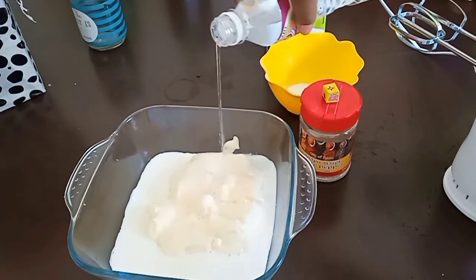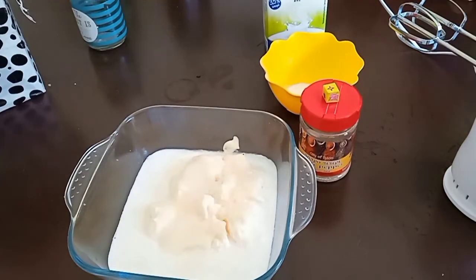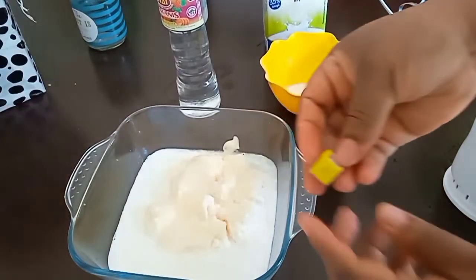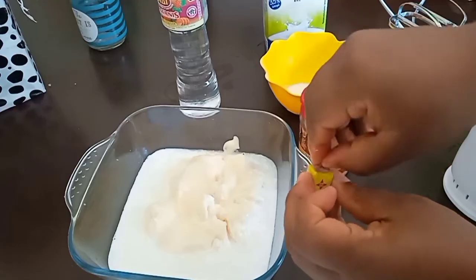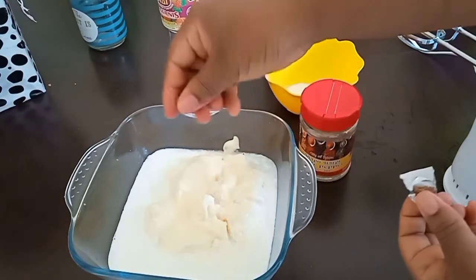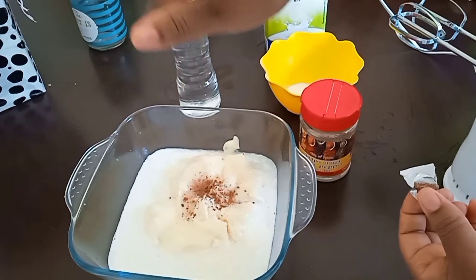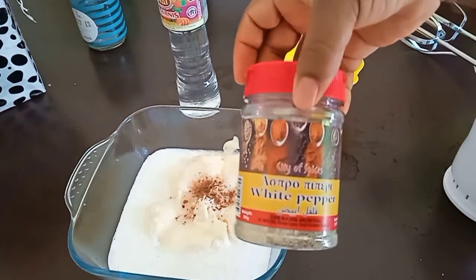So that's vinegar, guys. That's grape vinegar, I think. We can use any other vinegar you have at home. It's totally fine. Then that's seasoning cubes, Maggi cubes. Yeah, it adds the tastiness. It makes it more tasty. Like, try it, guys. If you have never tried this, just try it and get back to me.